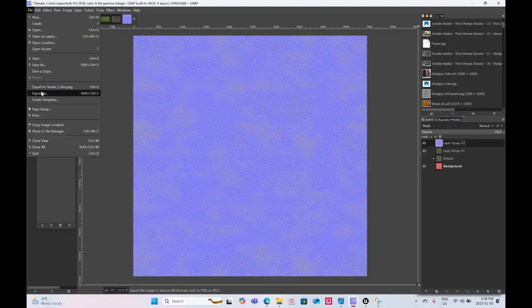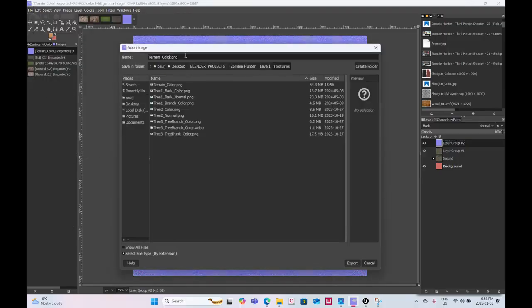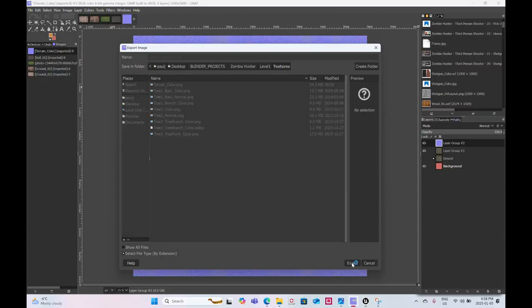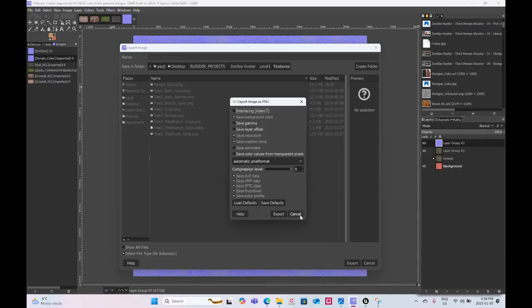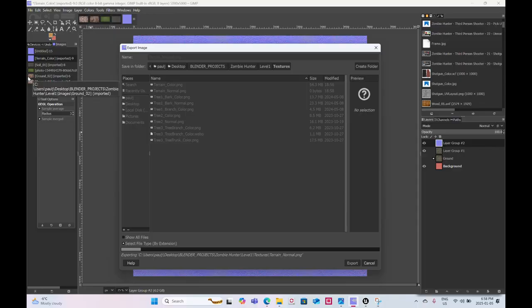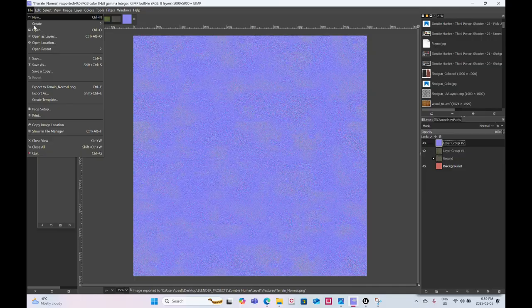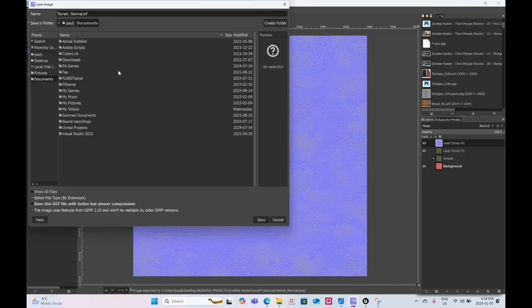Okay, and I'm gonna export it as terrain normal. Save this out as a GIMP file.